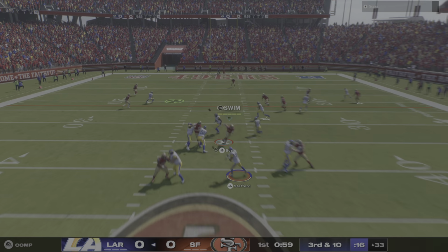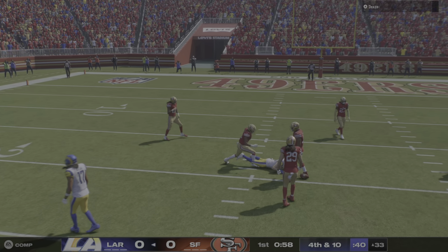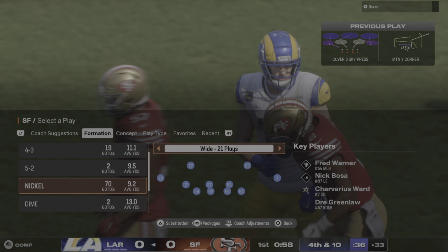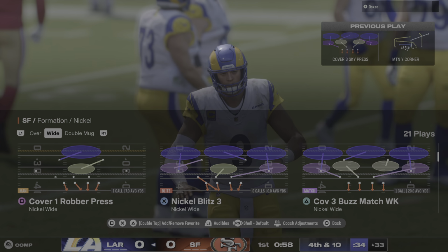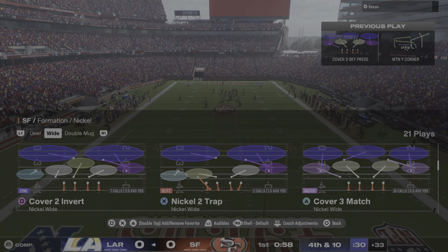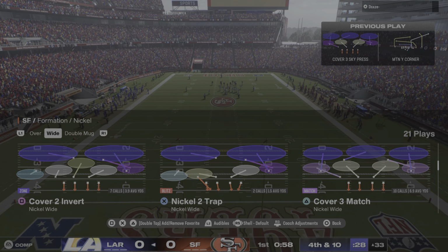Throwing is Stafford on 3rd. That one's incomplete. Had the connection, but some stone hands got in the way there. There's the importance of staying in phase as a defender. He was all over him in coverage, and that really did help force the incompletion.